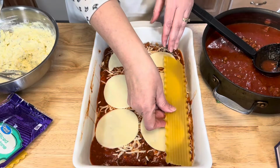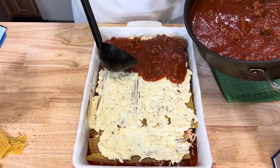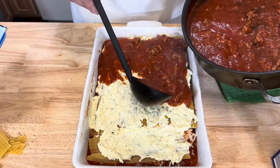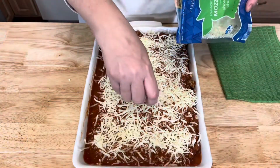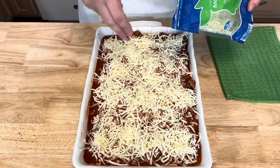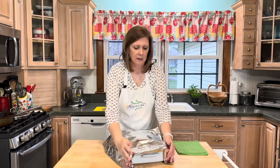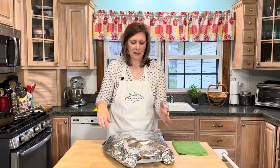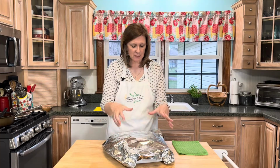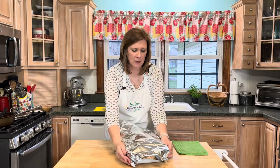All right, I'm just going to repeat this process. All right, so this is the final layer, and I'm topping everything with the rest of the sauce. Then I'm giving a good sprinkling of mozzarella cheese on top. Then I'm going to cover it, but I want the foil to kind of be up a little bit. I don't want it to be directly on top of the cheese, or the cheese will stick to the aluminum foil. So I'm going to kind of create a dome.